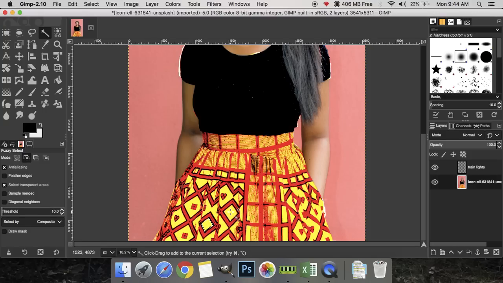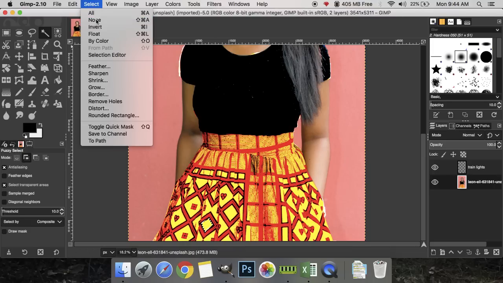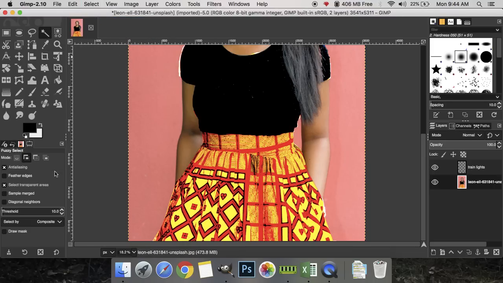Now it has the same first mode, second mode, or third mode. Let's do second mode. That way every time I select something, it's going to add to the selection, but I'm starting from nothing. So if you currently still have that shirt selected, you need to go to Select, None, then magic wand. You do add to the current selection, and let's go ahead and click inside some of these yellow diamonds. You could do it intentionally, or you could do it in a random pattern. It's up to you.